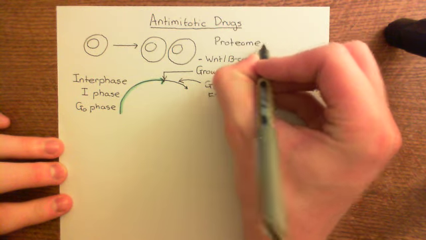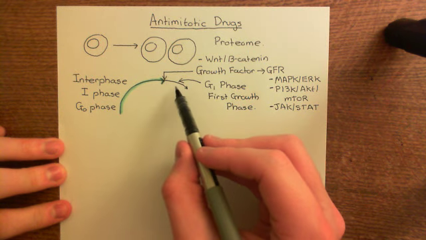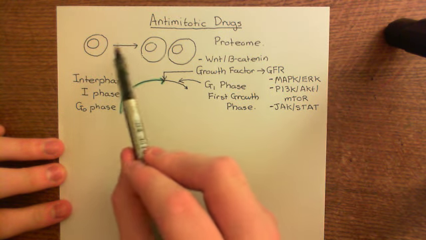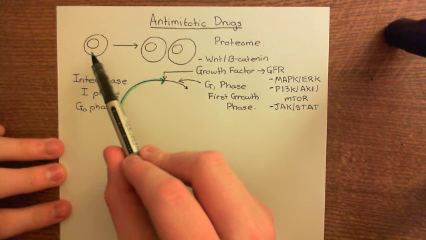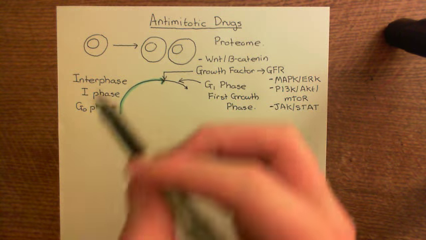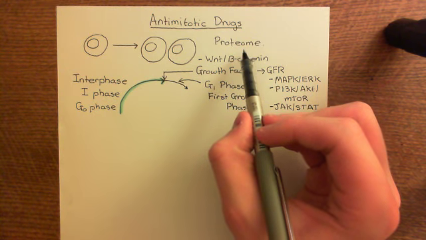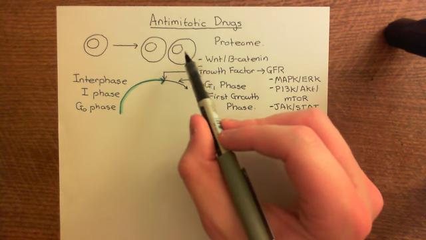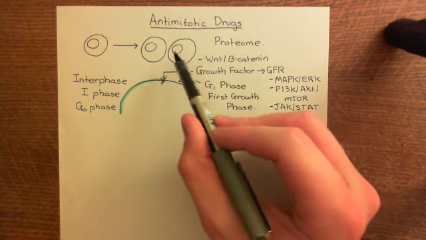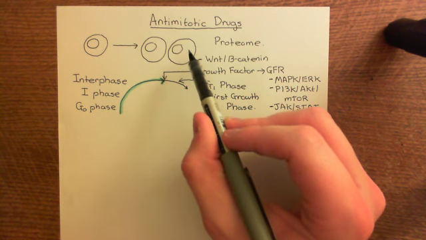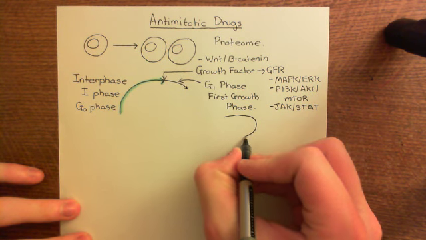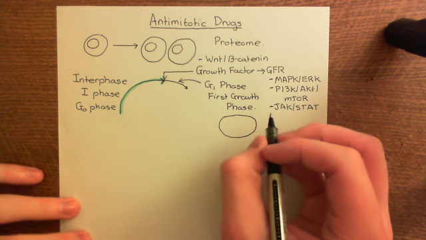So the proteome. Right, so what's going to happen in G1 phase? Well, you're not going to start replicating the genome yet. That's going to happen in the next phase of the cell cycle. Instead, you're going to start producing loads of new proteins. So you're going to start with this duplication of the proteome that you need to undertake. You're going to start making more copies of proteins that you already have, so that you've got enough protein for 2 cells when you finally do split into 2. And this is why it's called the first growth phase, because the cell is going to grow somewhat, because it's getting ready to divide into 2.